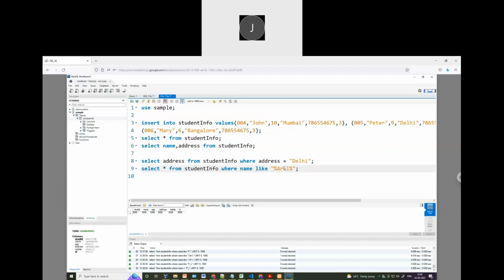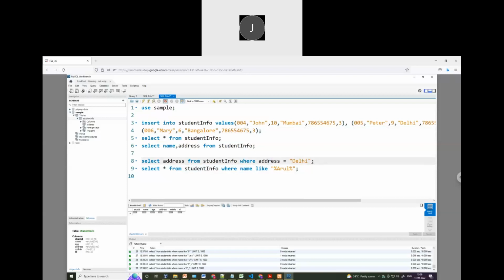Here it will not give a result because Arul name is not there. John is there or somebody is there. I'm not given the second name here, so it will give whatever is matching with that Arul. It will list and give. It's understandable, right? More regular expression I will come back tomorrow. I don't have an example now.